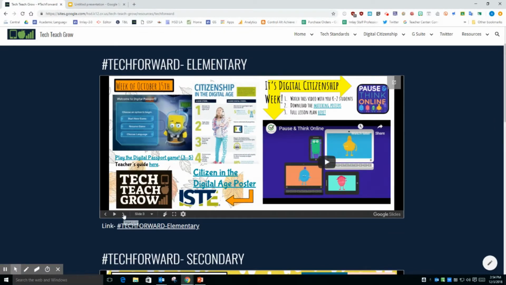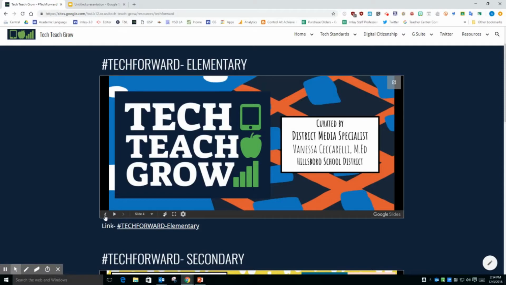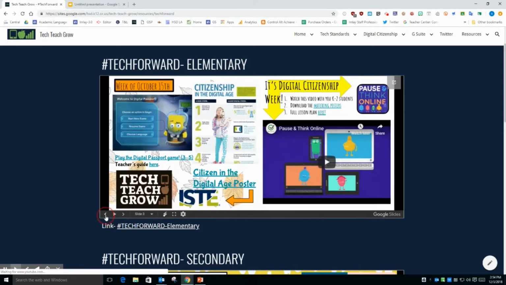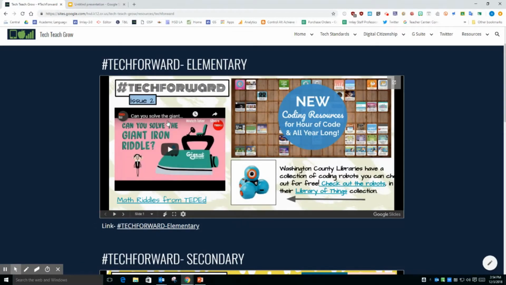Each time we add a new volume, we just add a page. So as you can see, I'm clicking through. That's who curates these. But we have 3 of them, and you can see you can just kind of scroll through there. You can also maximize the page, any of those sorts of things.